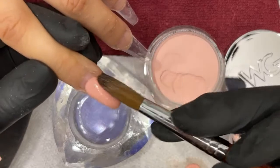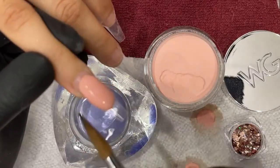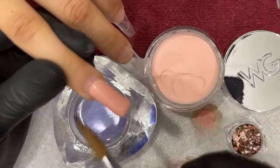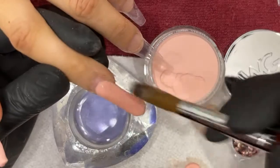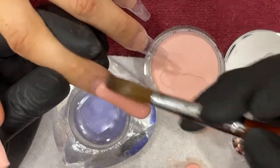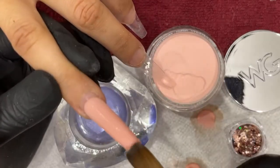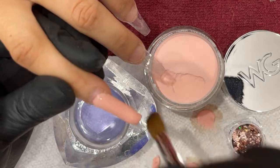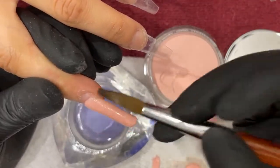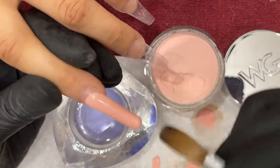The purpose of the apex is to protect the client's natural nail bed so it doesn't have that break into the natural nail bed and have that bloody finger. So ideally, you know, any nail can break. It's just a matter of how it breaks. And a lot of nail techs think that if they put a lot of powder or a thick apex, that the nail's supposed to be invincible. No, it's not, guys. Nothing's gonna stand up to a door being slammed on a nail, okay?